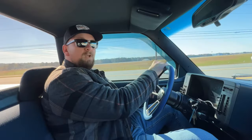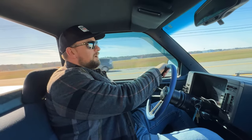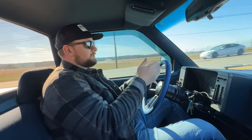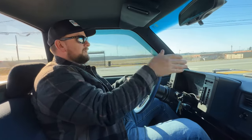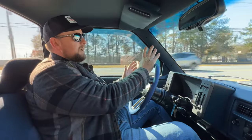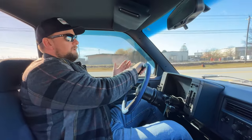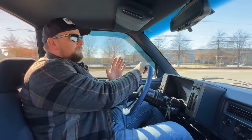We're out driving in the '93 S10 and this thing drives like a brand new truck with 93,000 miles on the clock. Steering's nice and tight, AC works, all the gauges are working like they should — none of the needles are jumping around. AC blows ice cold, the heat works good, and the dash isn't cracked. This thing drives like a beauty — it practically drives itself; you can let go of the steering wheel and it just cruises straight down the road.